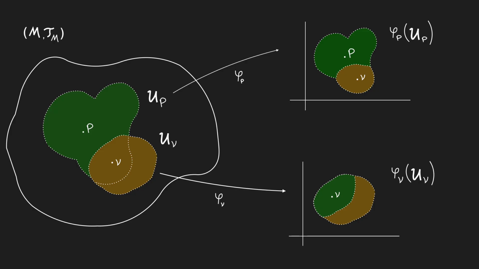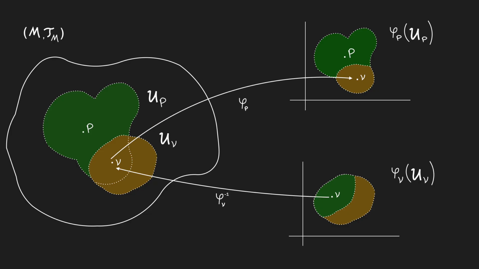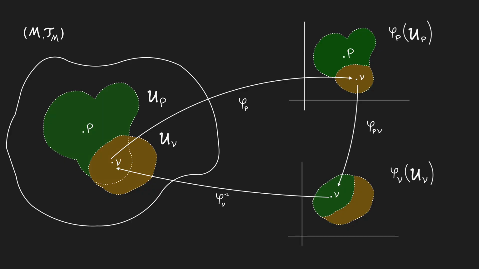And even though they have different coordinates, I'm able to inversely map from one chart to another. I'm able to transition from one chart to another. So I could go back to V, and then I could figure out what is the image of that point in a different chart. And I could go take an inverse of it. So there are transitions that are defined that allow me to go from one chart to another.